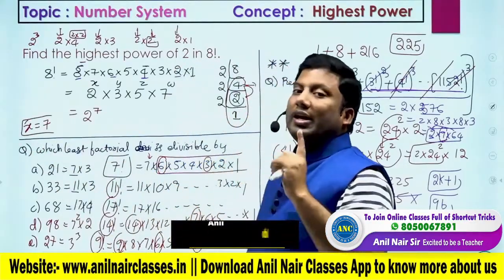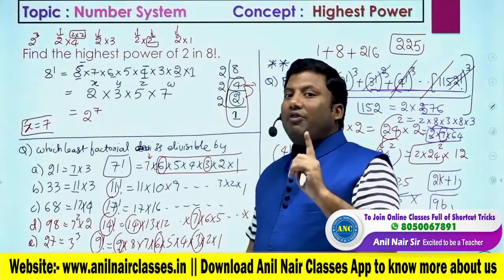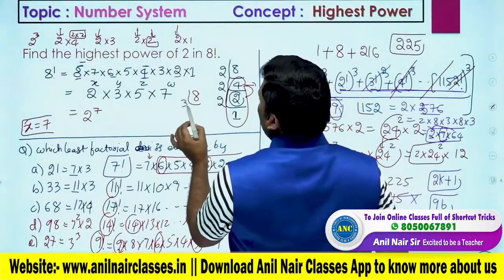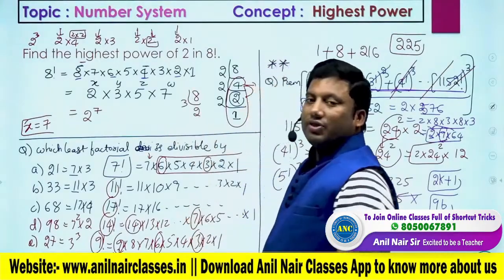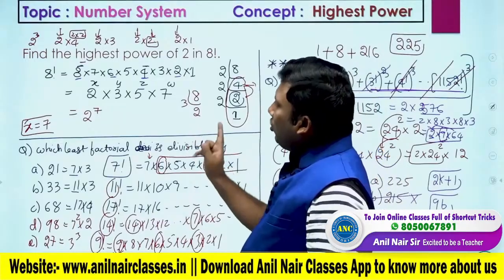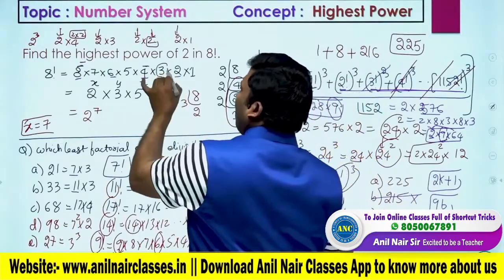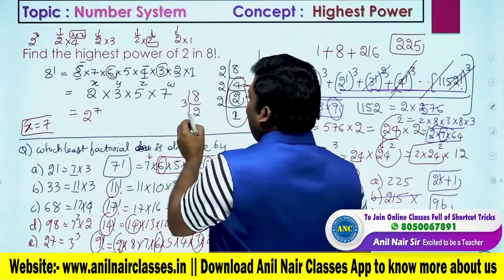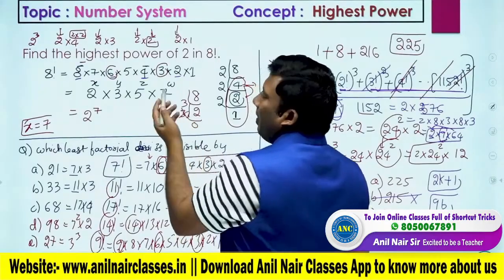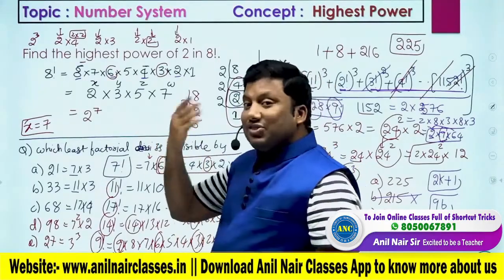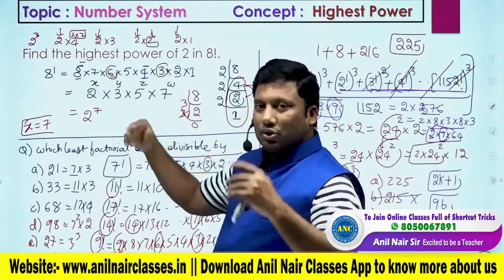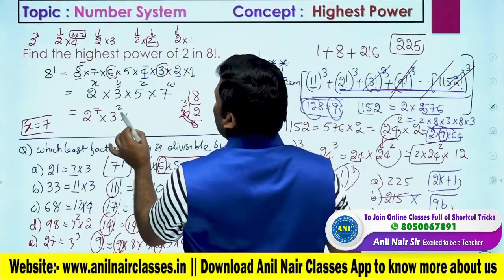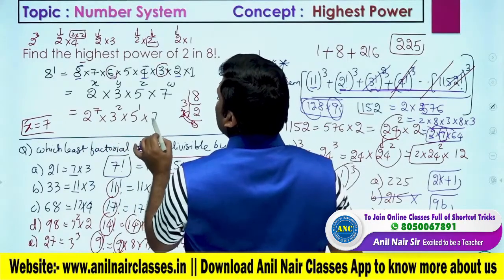Every factorial can be written as a product of prime bases. For 3 we want to divide by 3. 3 2s are 6. Again there are 2 multiples of 3. By this time you should have understood this one. Again there is no power of 9 here. If I do 3 0s, a power of 9 is not there. 6 is 3 into 2. 3 into 1, 3 into 2. Another power is not there. So stop here. So it is 3 square. Similarly it is 5 power 1, 7 power 1.